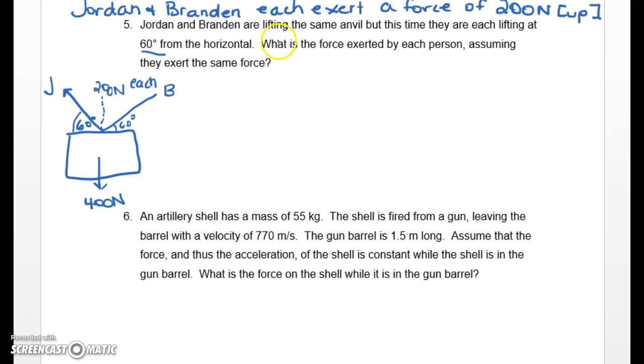So here what we're doing is we want to find what is the actual force that they are exerting. So we're looking for this line right here. We're looking for really these two lines that are at an angle here. If you're wondering how we can solve this, you can either see that we're starting to have some right triangles being formed out here, or if we were to connect Jordan and Brandon's points here, we have two right triangles that are just flipped upside down from a standard drawing for a triangle.